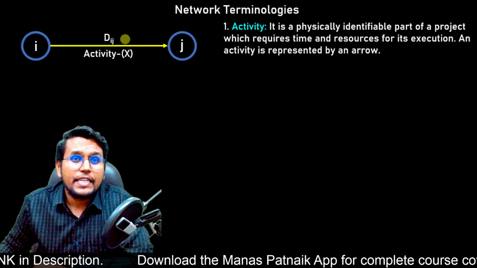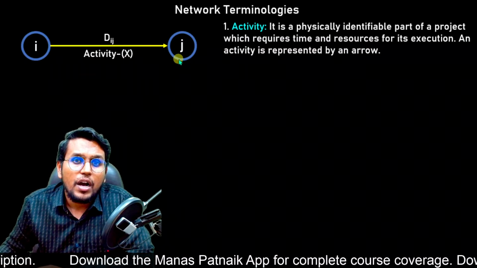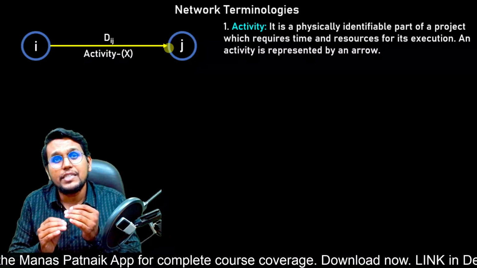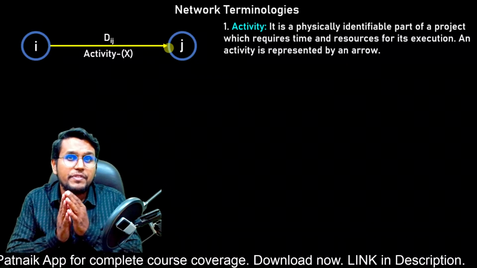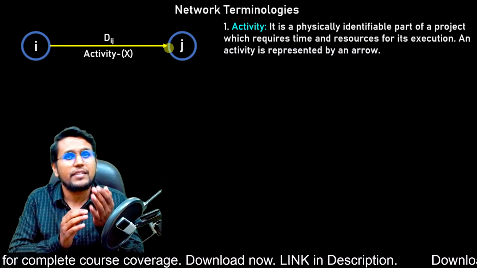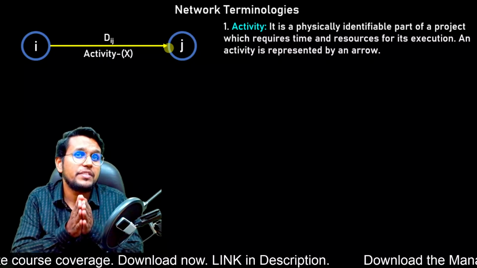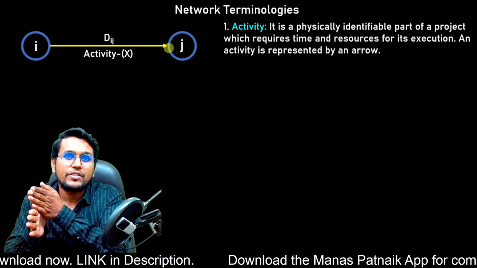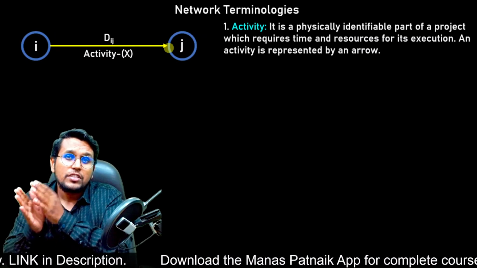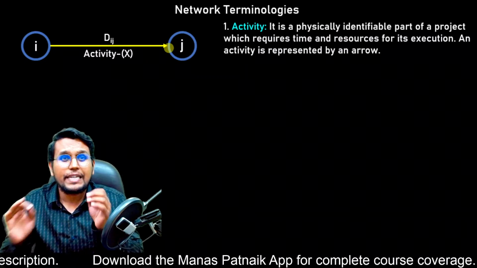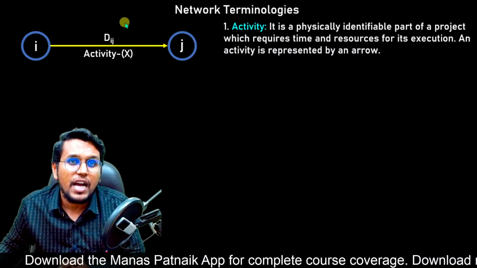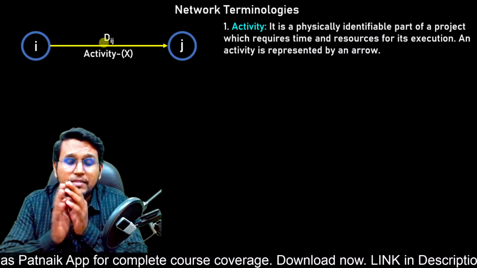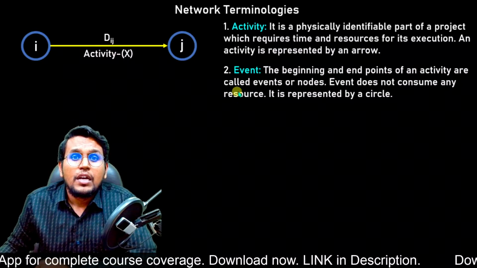All right, and then we have another instant of time J at which our activity is completed. So when we start an activity, we name it I. At instant of time I we started, and after completing the activity we move to instant of time J. So the time duration of an activity is written as Dij. Okay, now let us understand some more terminologies.